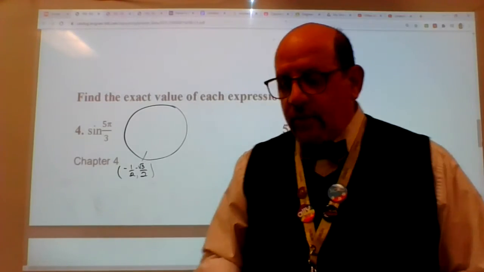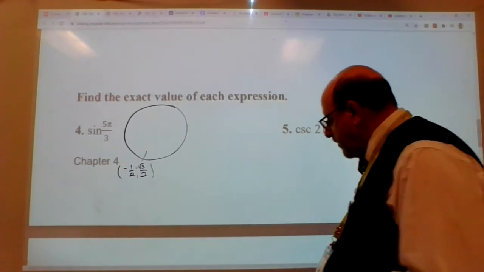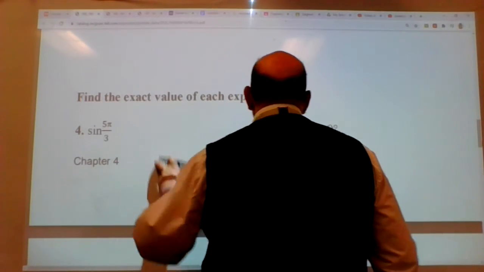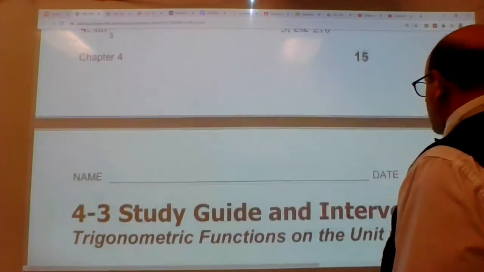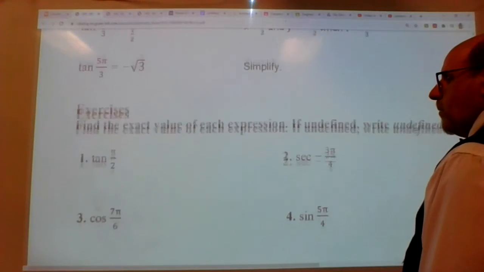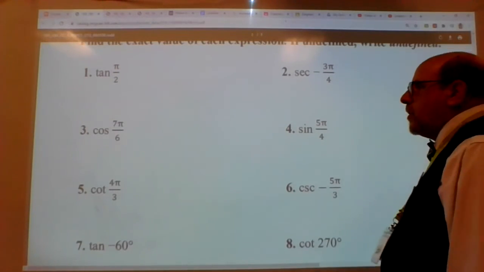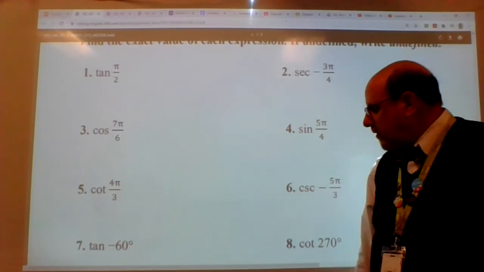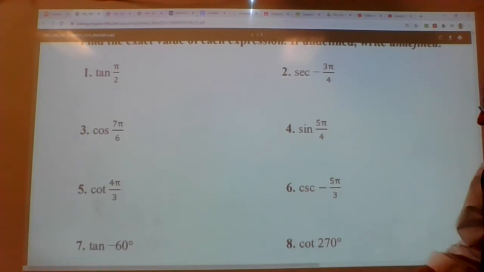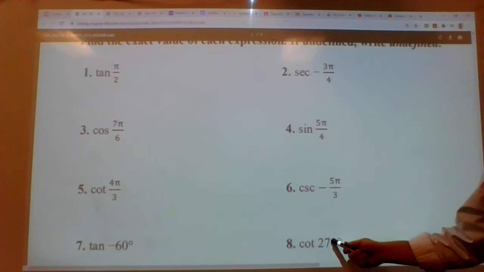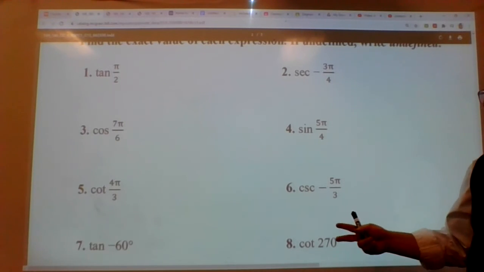Sound good? That's that part. And last but certainly not least, the true reason I had you create the unit circle was so you could find these values. Here you go. Now you know what these values are and where they lie, right? You can go ahead and say right now, hey, doesn't exist. Sokol already showed me it doesn't exist. If this were the tangent of 270, we'd say, hey, Sokol already told me that doesn't exist. But it does exist because it's the cotangent. Flip it over.